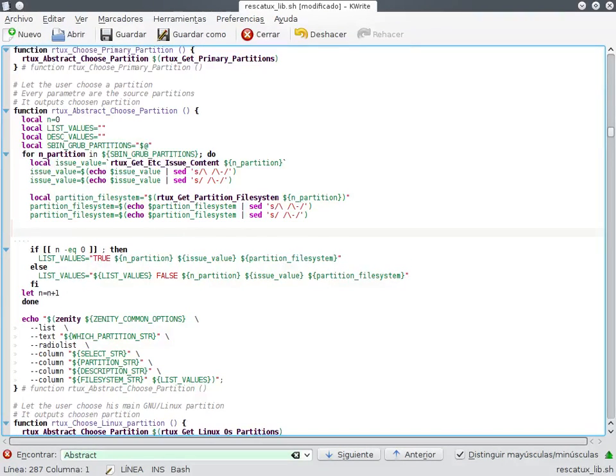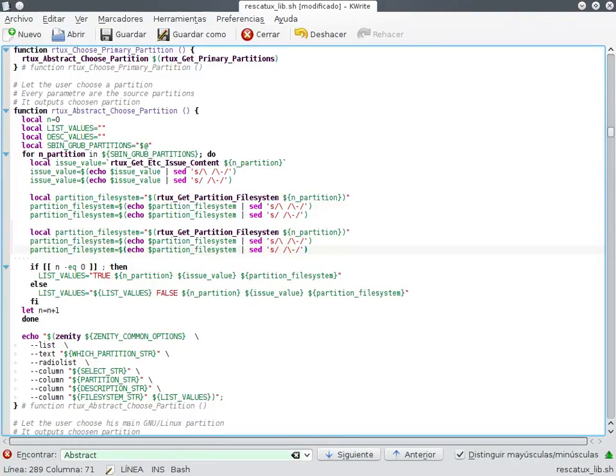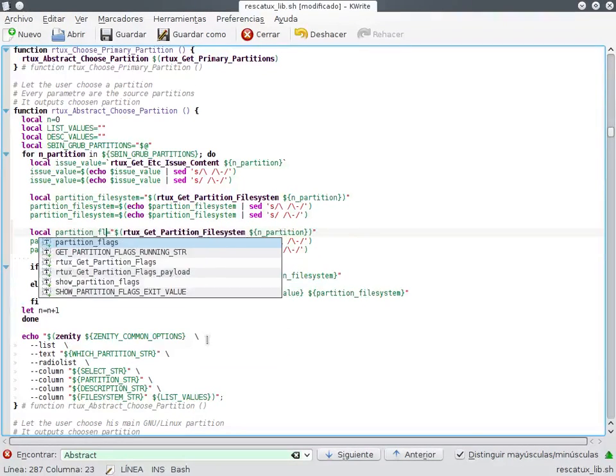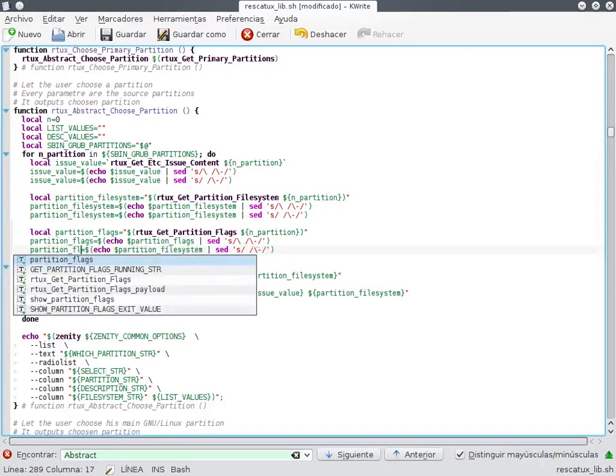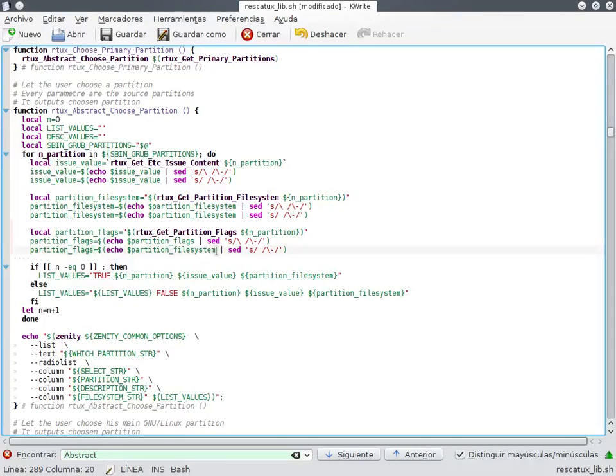So this is partition flags. Este es el código para el sistema de ficheros, o sea que es el que queremos usar. Esto es flags. This is partition flags.